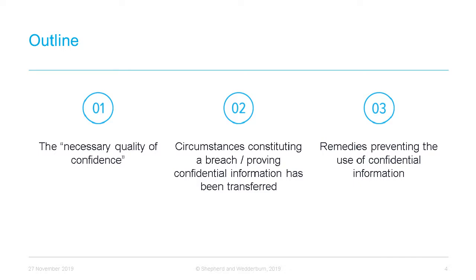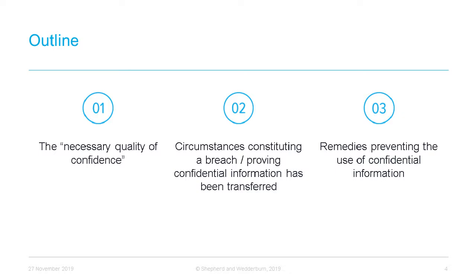At the outset of a dispute about the misuse of confidential information, it's important to look at the evidence that's already available in order to assess the strength of the claim. In some cases, preventing misuse is going to be the obvious priority. However, there are some other circumstances where it might make more sense to attempt to recover and preserve evidence in order to build your case before taking steps to prevent the misuse. Finally, we're going to consider the legal remedies that can be used to protect this information and to prevent misuse.